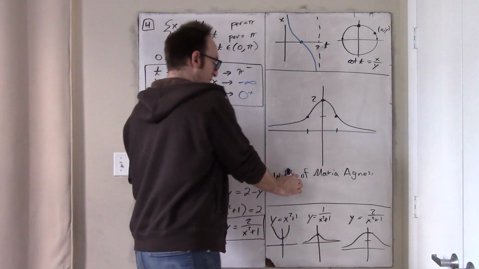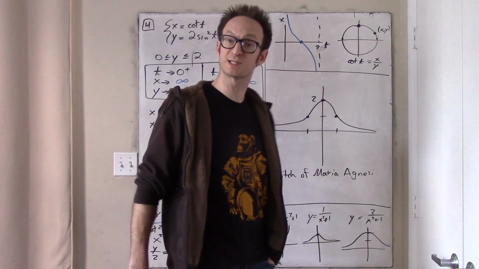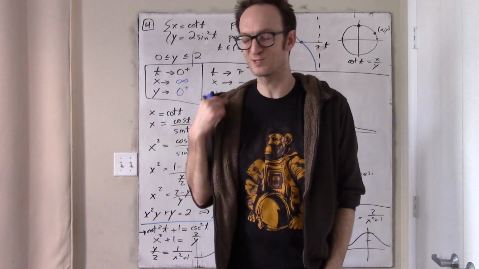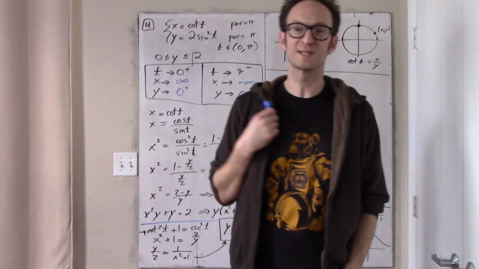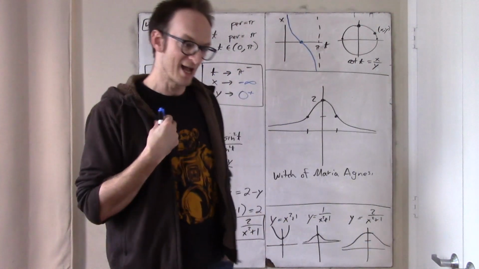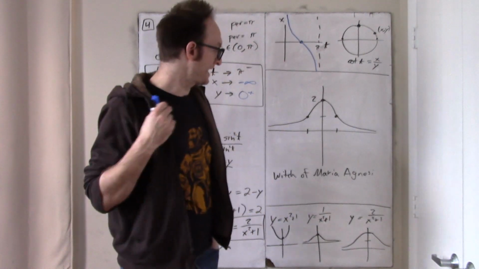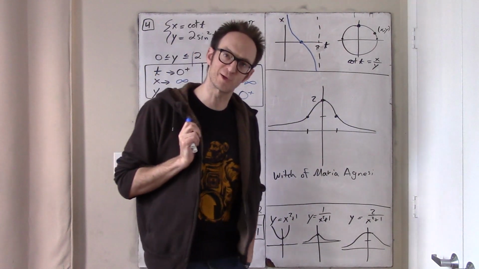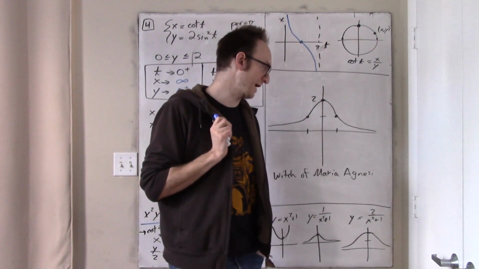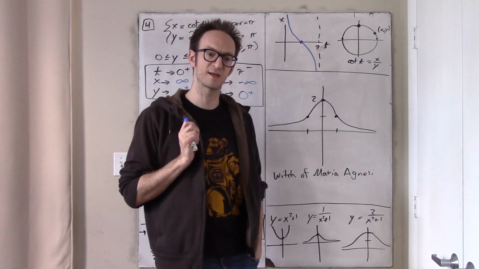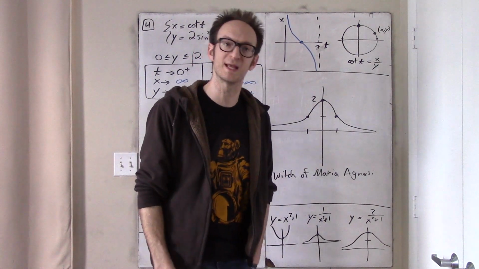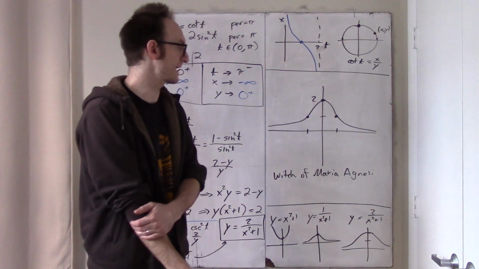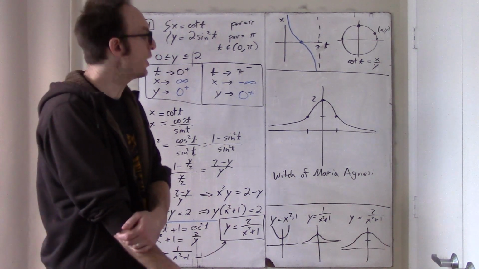Why is it called the Witch of Maria Agnesi, besides the fact that people just like exciting names for things? I believe the story is that due to some kind of translation error, I think she used the word adversary or adverse or something like that to describe this curve. But in Italian, adverse has like a double meaning as like, the devil or something like that. And so it got kind of mistranslated as some kind of devil curve. Okay. Woo.